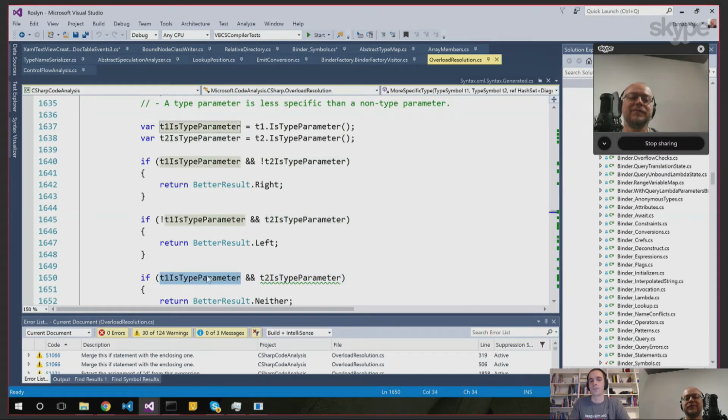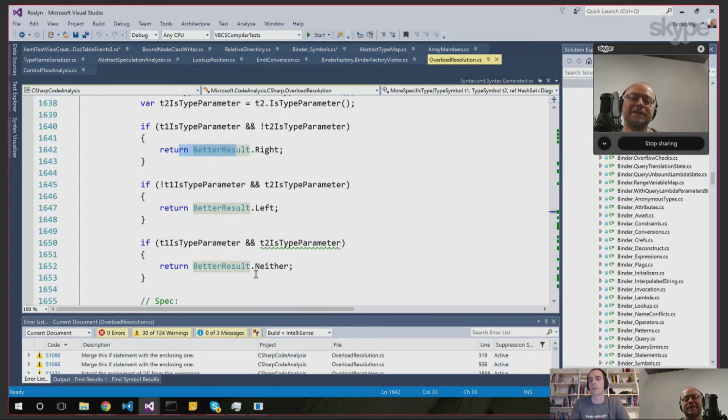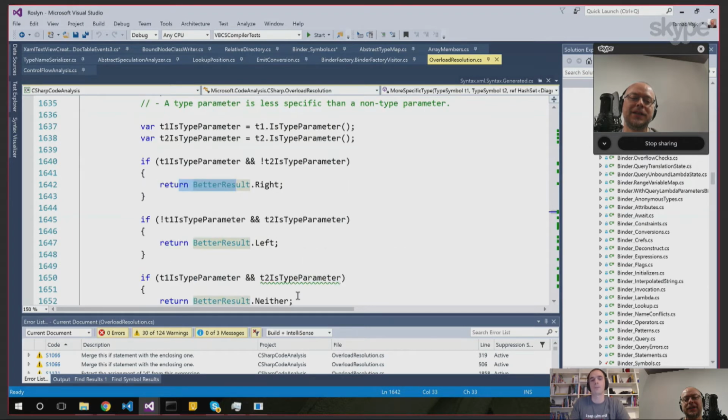So if this is true and this is false, then we return. So when we get here, this is always true. Wow. In this case, I wouldn't fix it because this structure of the code shows a pattern. So I probably wouldn't fix this issue, but it's good to know that it's always true and it's a redundant thing there.